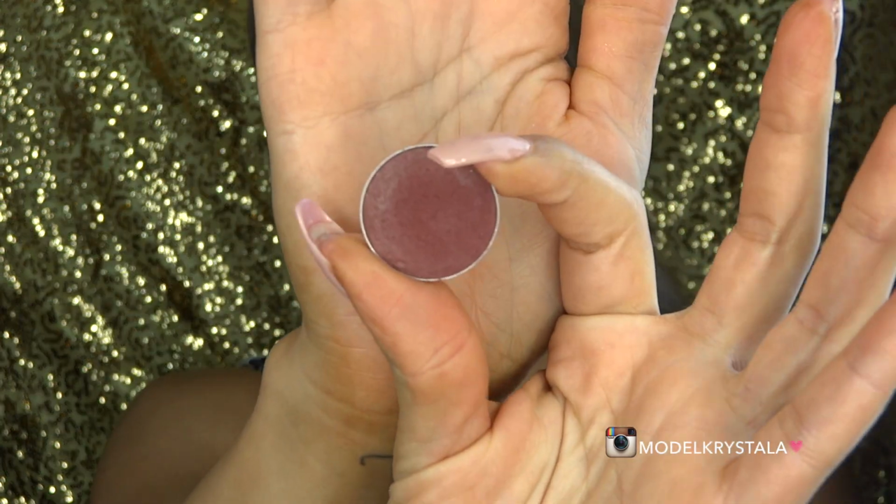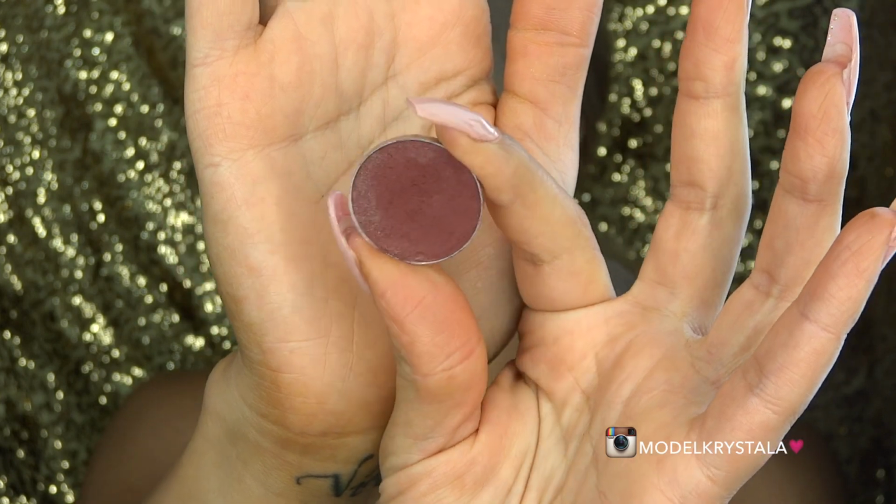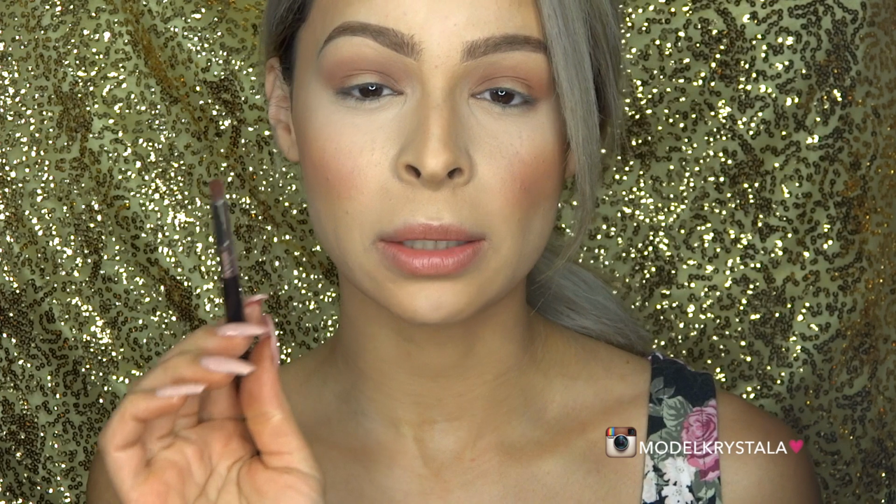And next I'm going in with the Makeup Geek Shadow in Bitten. It's this really pretty, reddish color. It's kind of like a burgundy-ish color. I'm going to be using a Sigma E30 pencil brush to apply that.